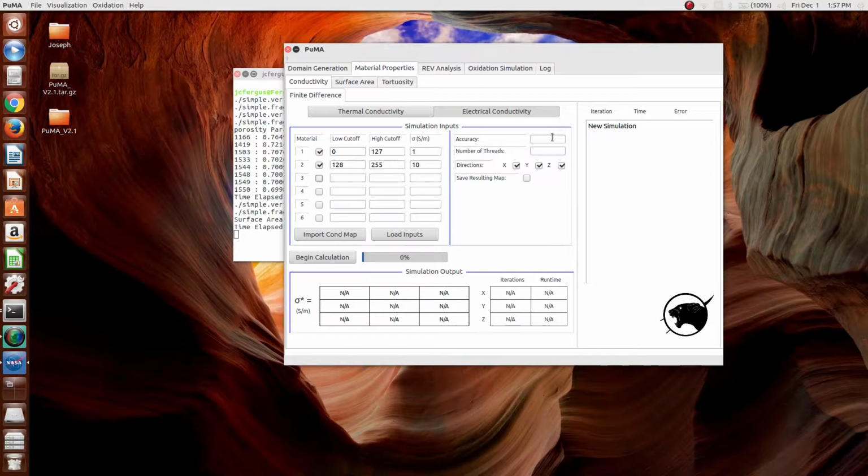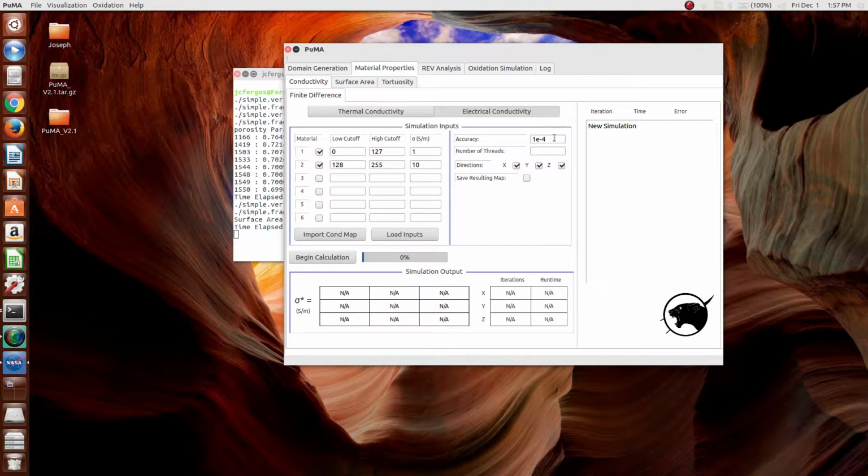of the carbon fibers. The accuracy is defined as the value at which the residual reaches for the iterative solver, at which the iterative solver will stop and say it's reached a close enough approximation. This value is typically taken to be 1e to the minus 4. For slightly less accuracy and a little bit quicker, you can use 1e to the minus 3, and 1e to the minus 5 or 6 if a little bit more accuracy is wanted. But typically 1e to the minus 4 will get you a very accurate solution.